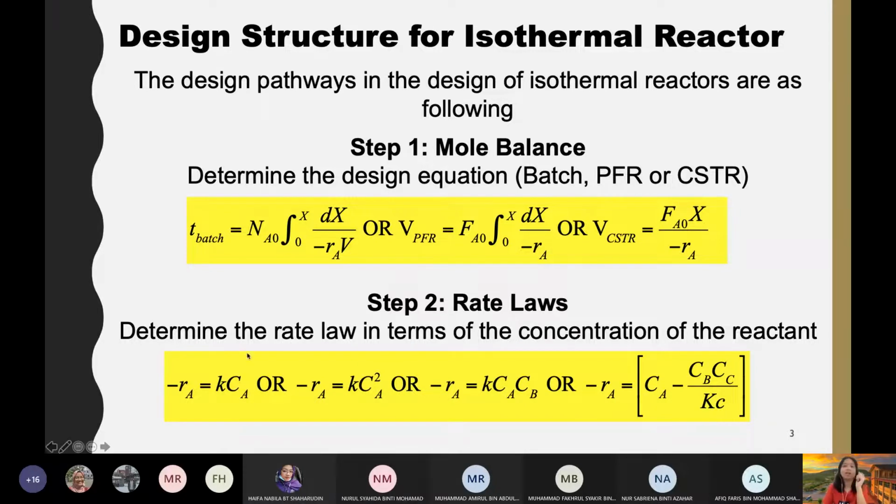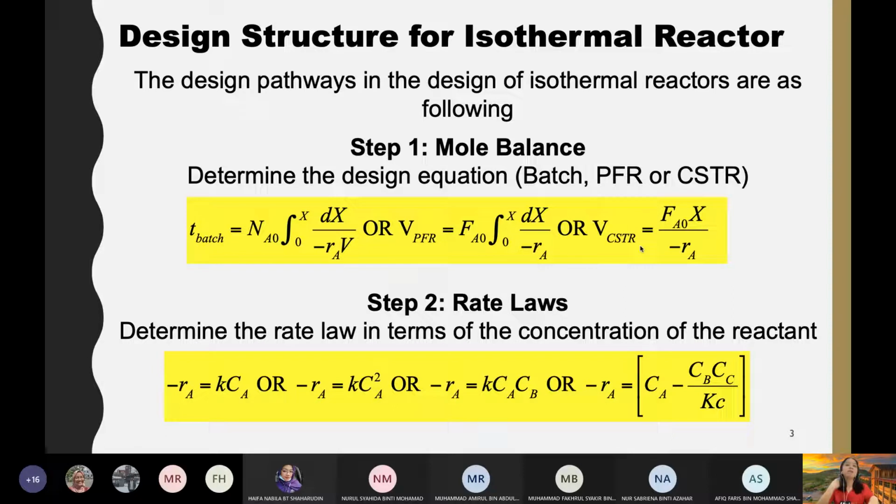You learn the rate law, either first order with respect to A, second order with respect to A, or first order with respect to A and first order with respect to B. So you have to understand, first there are 3 different reactors. Within these 3 different reactors there is minus RA. You notice the design equation has minus RA, right? This minus RA is further divided according to different rate laws depending on the reaction.